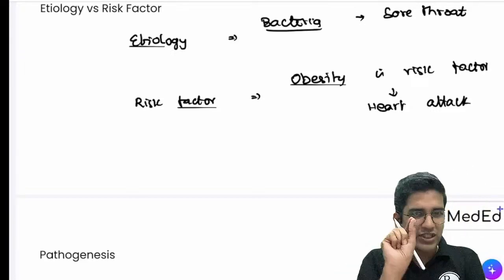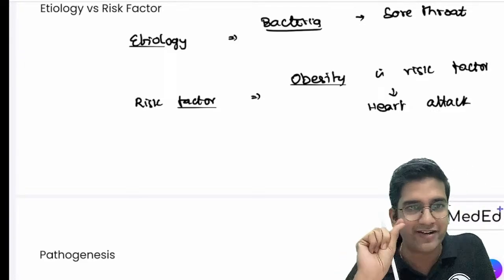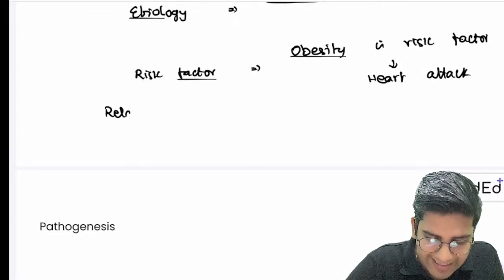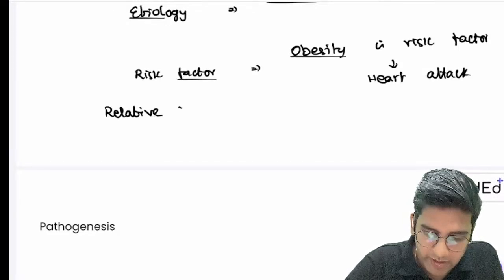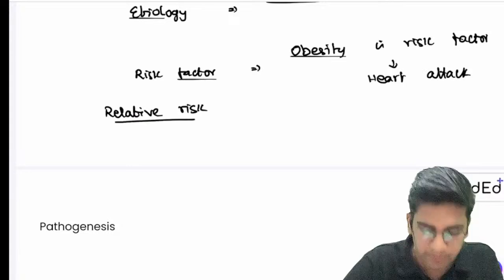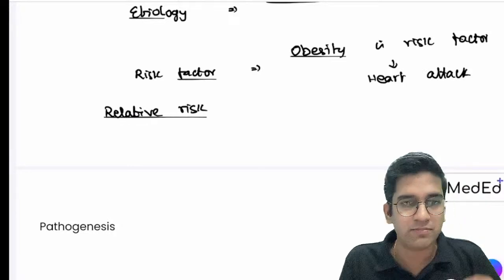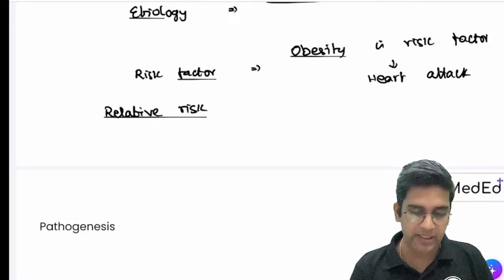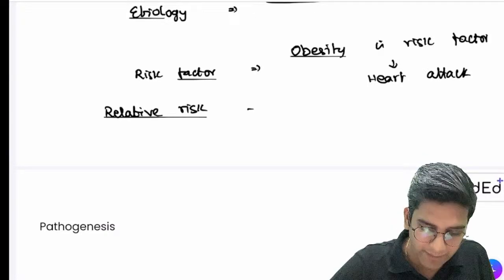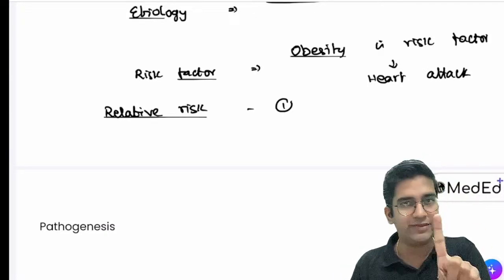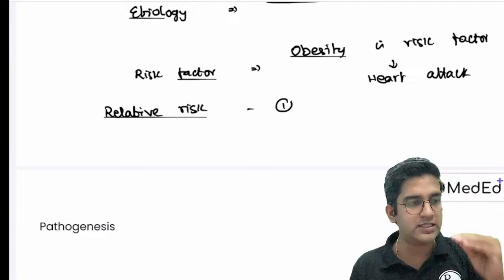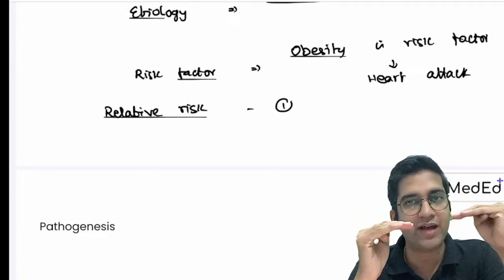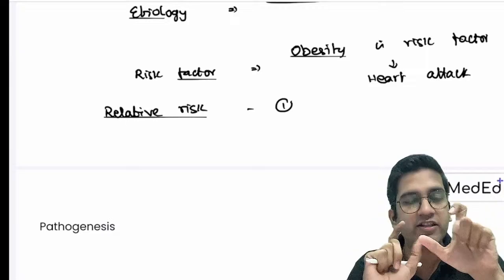So now I just want to use one more term called relative risk, then we'll go to the next term, right? Okay, this is more of an epidemiology term. You'll read it when you go to PSM, but this might be involved somewhere in pathology, so I'm using it here as well. So relative risk of 1, it's a mathematical term. Let's say relative risk is 1, which means me and the general population have the same risk of having the disease. There's no difference in risk.